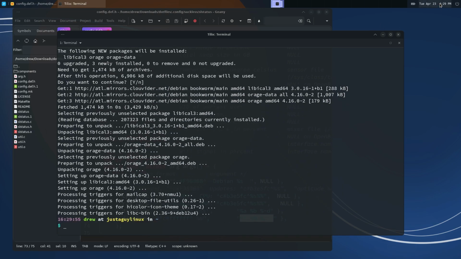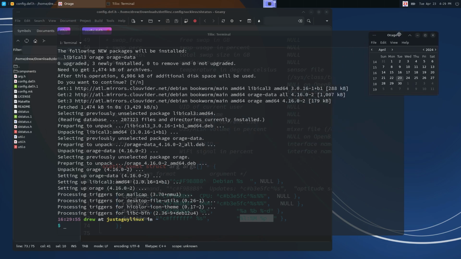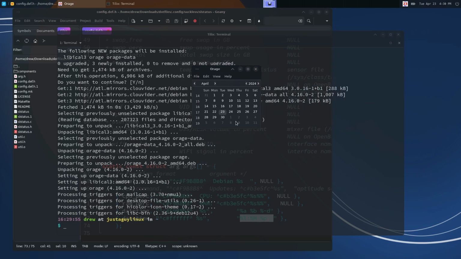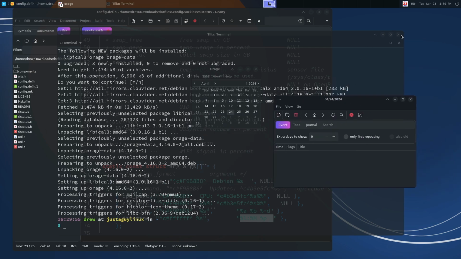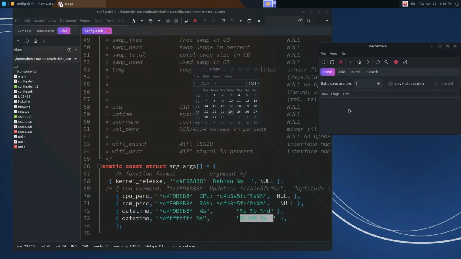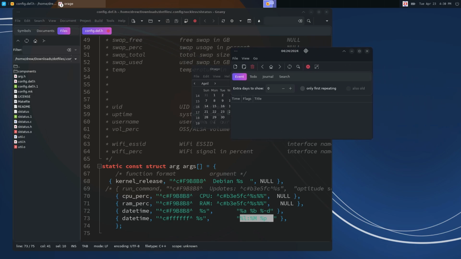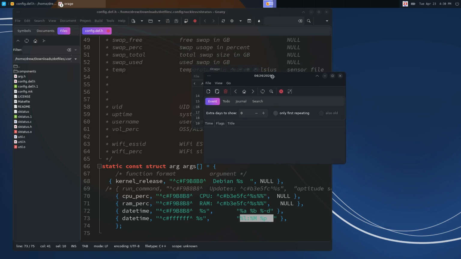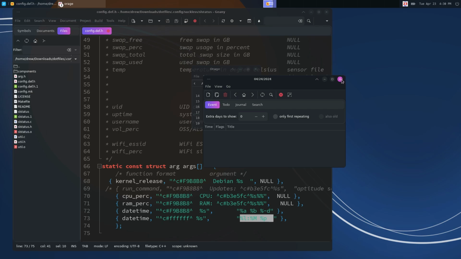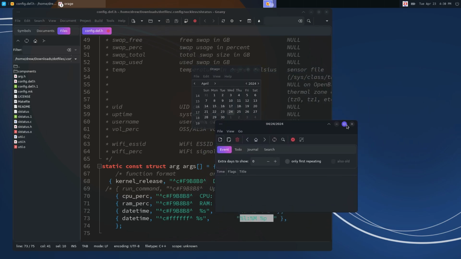If I click on this, Orage comes up, and you can add an event if you want, and I think you can set up a notification. I have not used this in quite some time, so if any of you try this out, let me know, okay? Because that sounds cool.